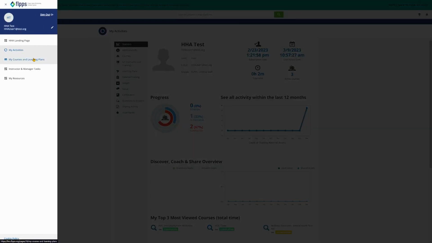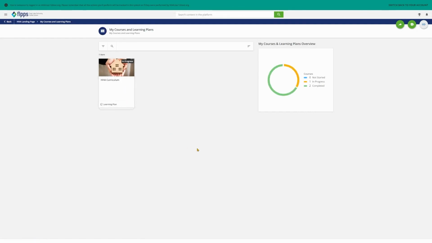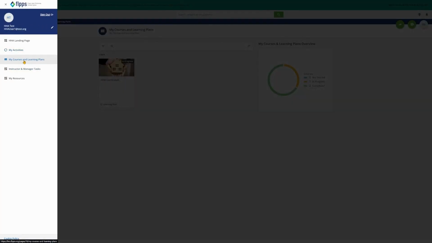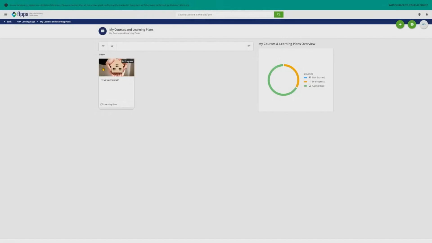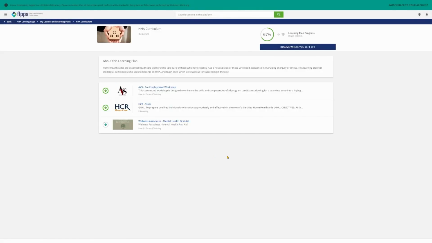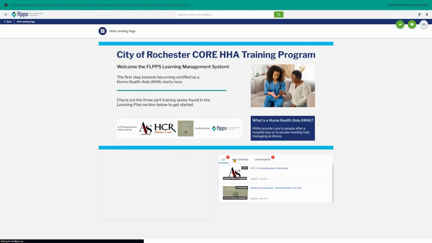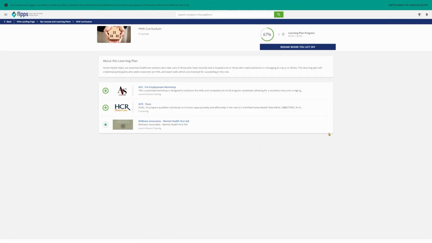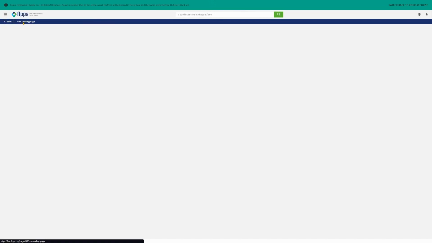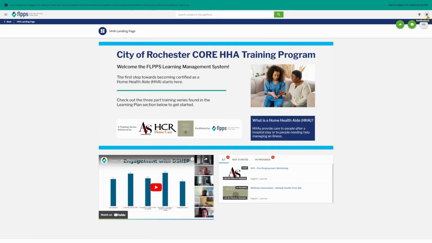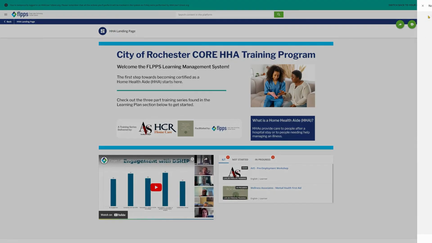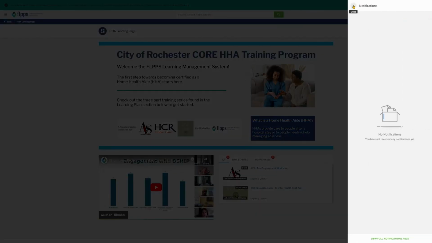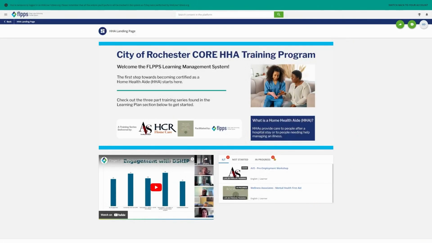And you could also get into your courses by clicking here. So that's in the user menu in My Courses and Learning Plans. That's another way you could get to the same page. So if we click here, you'll see that this is the page that we've been working from the whole time. That's available also in the In Progress tab in here. And so a couple different ways to navigate, but essentially that covers everything. If you get notified of something, you might see a notification right up here. You could click it. Right now we don't have any, but it'll show up the same red circle as this.